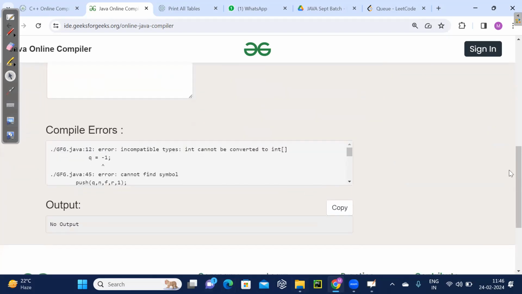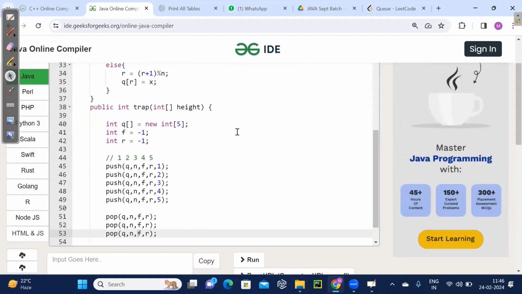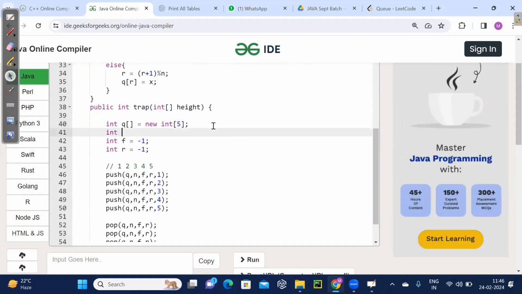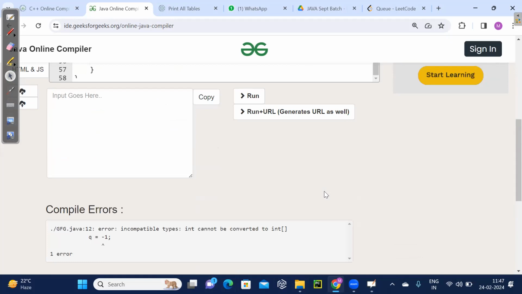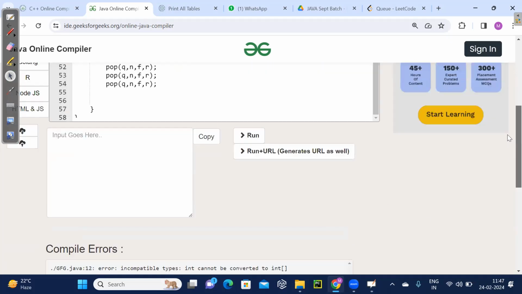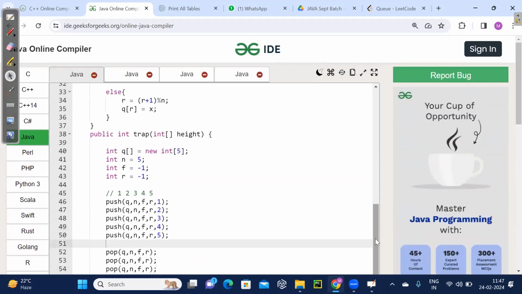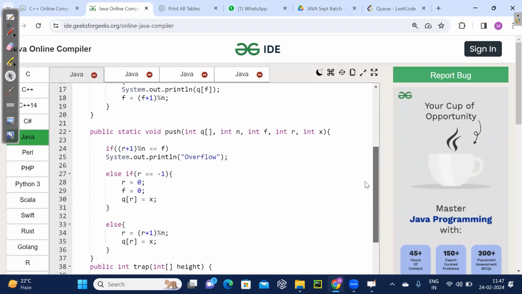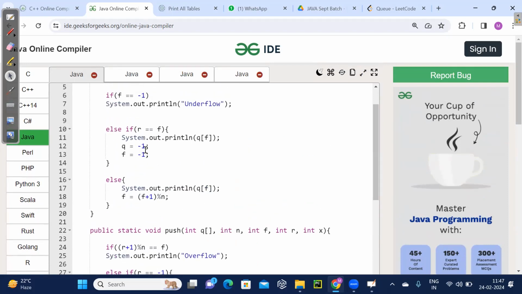Okay, I'm sorry. It should be int n equal to 5. Q cannot be converted, we made something wrong. I think it should be rear, not the queue. Yeah, fine.